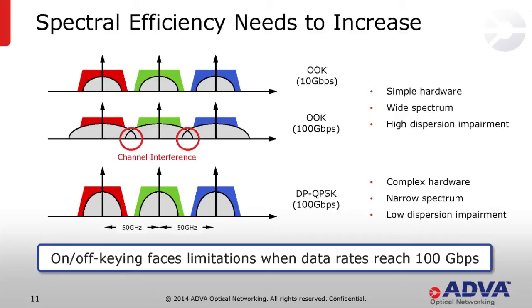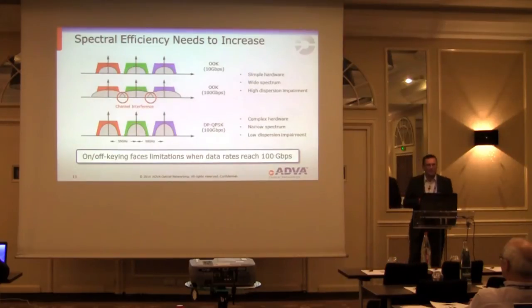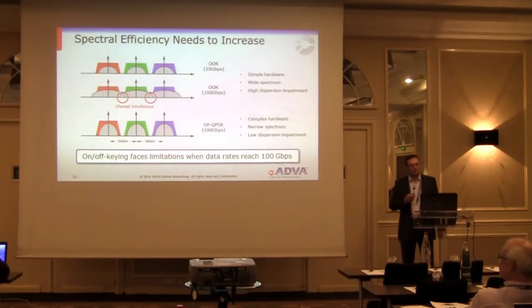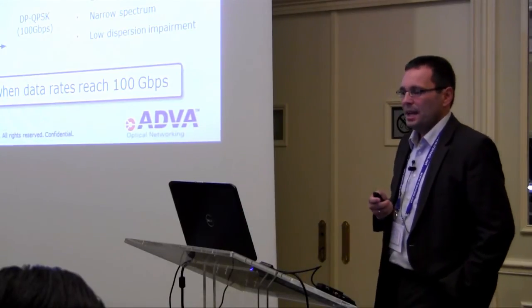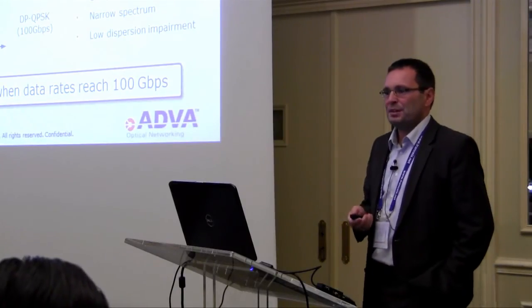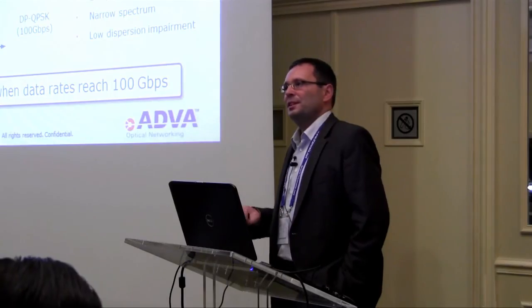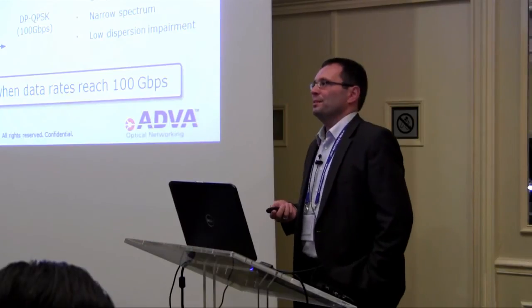If we move on to 100 gigabits, we have a small issue there. Because first, transmitting 100 gigabit over 50 gigahertz, it's already twice as much. Sounds difficult. Second, it doesn't fit anymore into this channel width. So it moves over, it creates distortion in the other one, it creates interference in the other channels. Then if we have filters in there which cut the spectrum into channels, then some of the information is lost. So clearly, in a 50 gigahertz grid, transporting 100 gigabit signals using on-off keying, definitely not an option. It will not work.